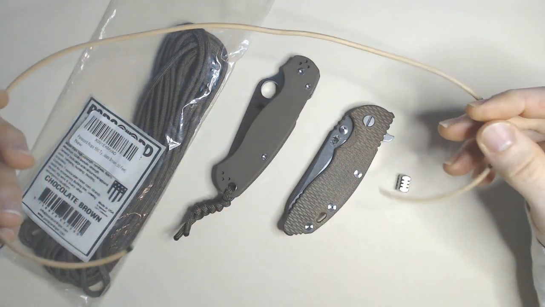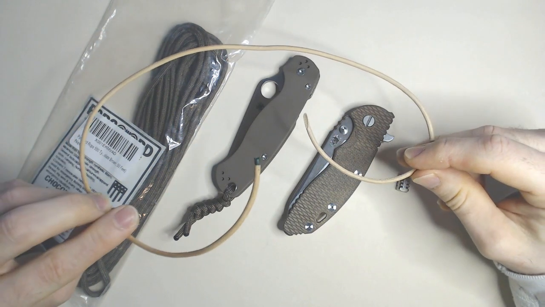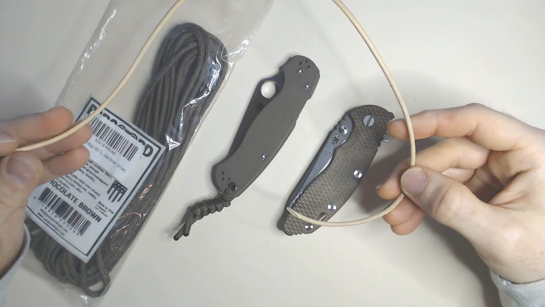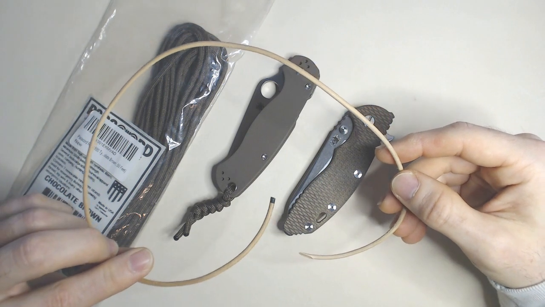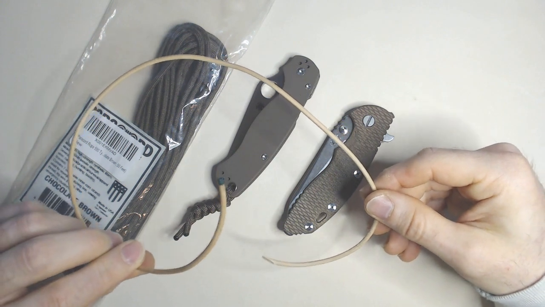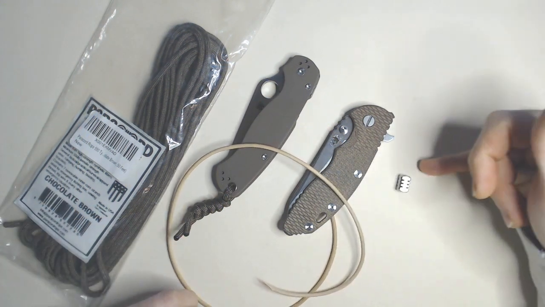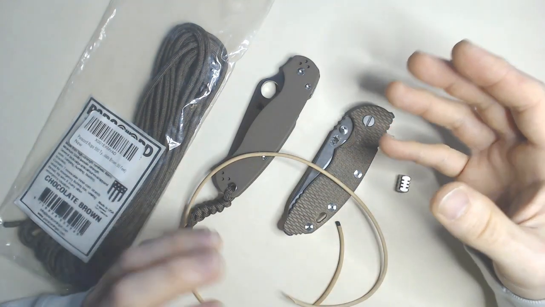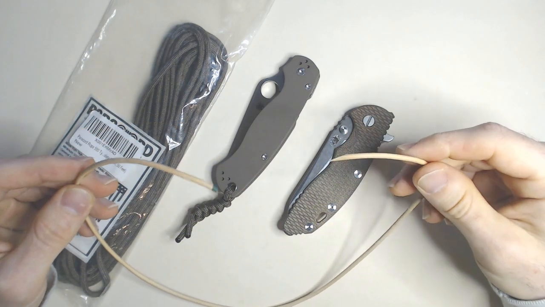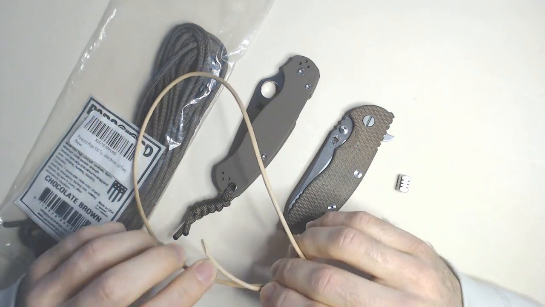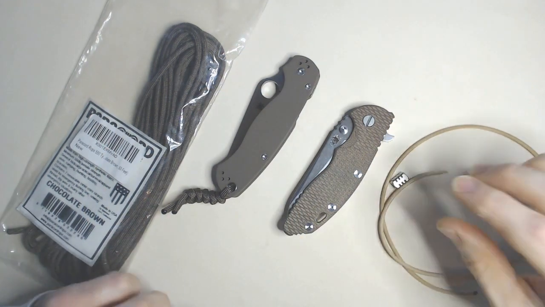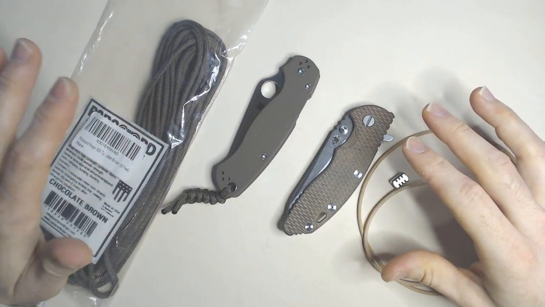Now when you're starting off with any particular material, the length I would start with would be at least 24 inches. I'd give yourself 24 inches of whatever particular material just to give yourself enough leeway to give you at least three to five inches to play with on the lanyard, depending on what you want. If you're putting a lanyard bead on or if you just want it longer or shorter or what have you. So I'd say more is better than less in a situation like this because sometimes you get down to the knot and you can't get the final knot on there to tie it off.